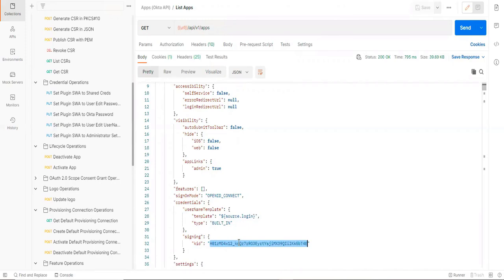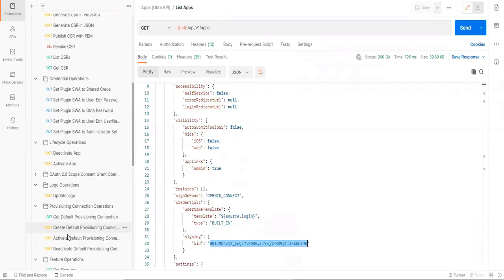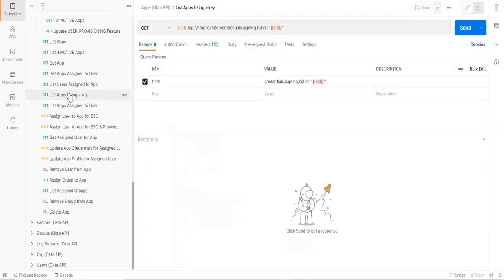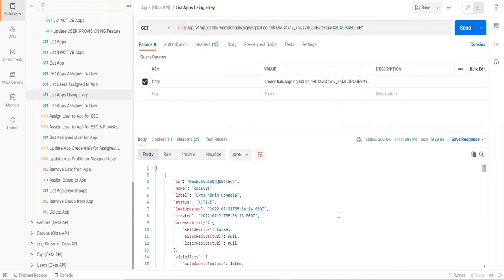You can get it in this API only. So if you want to update the key ID here, you can copy the key ID from there and paste it. If you run it, you will get the list of applications assigned to the key ID.